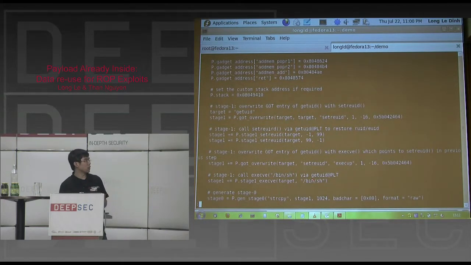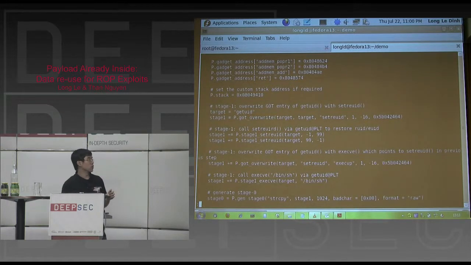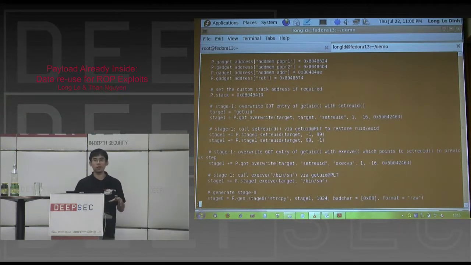In this case, let's say /bin/sh, for example. So I do the GOT override, then next I do the stage 1 execve with the target binary and /bin/sh. This is basically how you write the exploit with our library, with our tool.